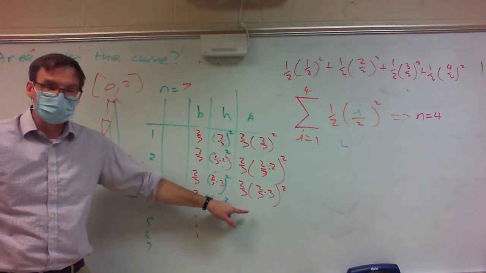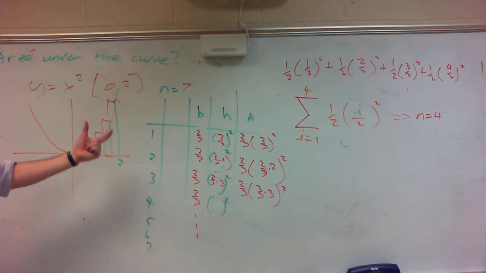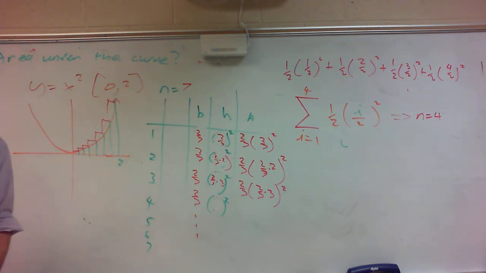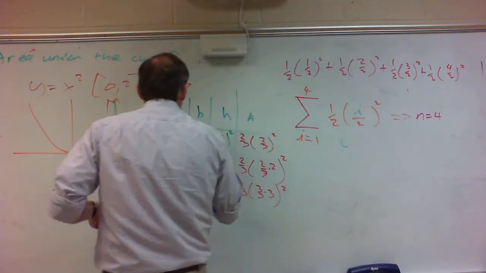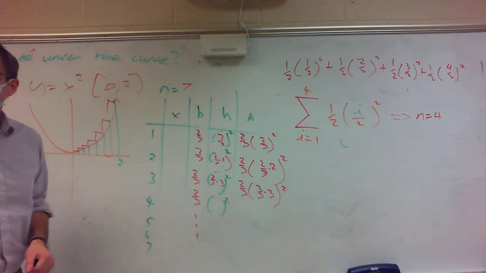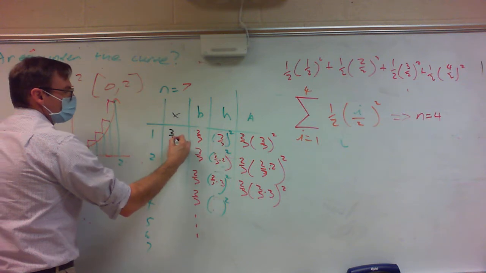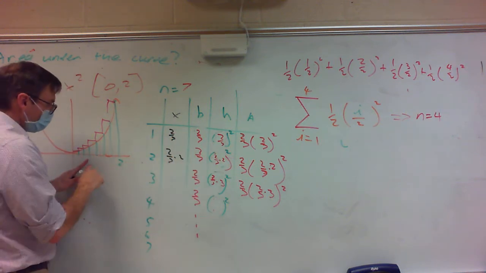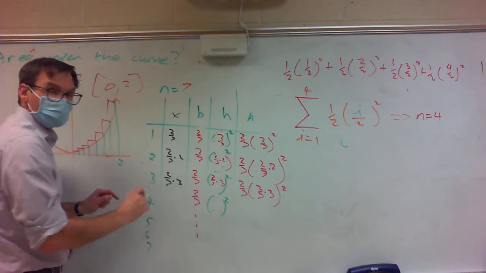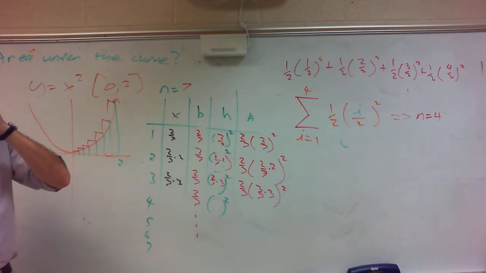Everybody okay? We're going to get 2 over 7 times 4. Oh, I guess I need to tell you about this mysterious column that I put in. A lot of times when you're doing this, they'll say, what x value are you plugging in? For this one, this x value is just 2 over 7 times 1. We plug this x value in, which is 2 over 7 times 2. And this was going to be 2 over 7 times 3. Like that x is, what physical x value are you plugging in?